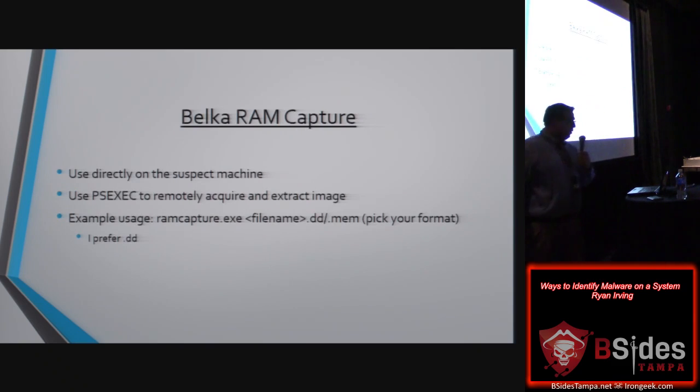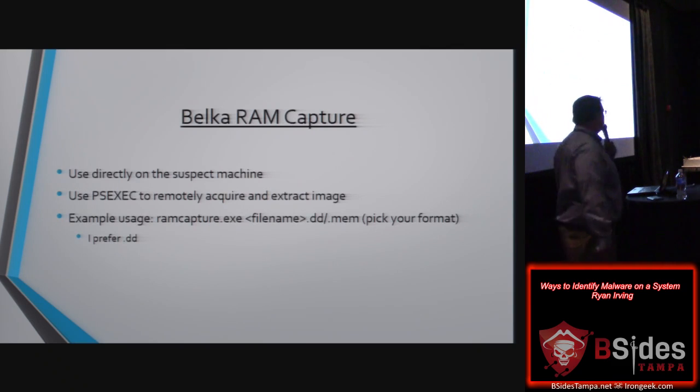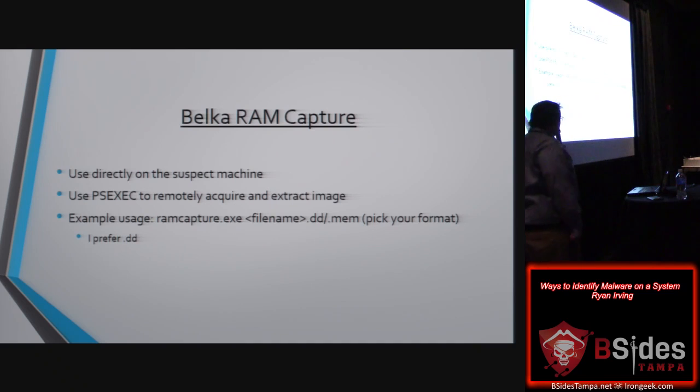But just to talk about Belka RAM Capture, we would use it directly on the suspect machine itself. If it was remote, well, all machines, I guess, were technically remote, we would use PsExec. So we would copy the Belka RAM capture tool to the machine, use PsExec to remotely connect to the machine, and then we would just use the executable from there, and it didn't pop up a GUI or anything, in case you're wondering.